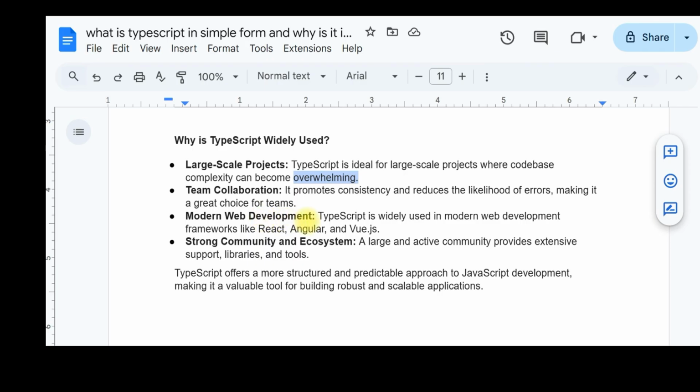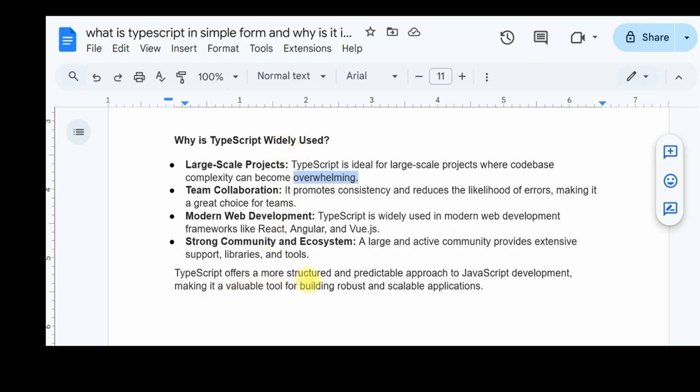For modern web development, TypeScript is widely used in frameworks like React, Angular, and Vue.js. We also have a strong community and ecosystem; it has a large and active community that provides extensive support, libraries, and tools. There are so many other reasons why TypeScript is widely used.